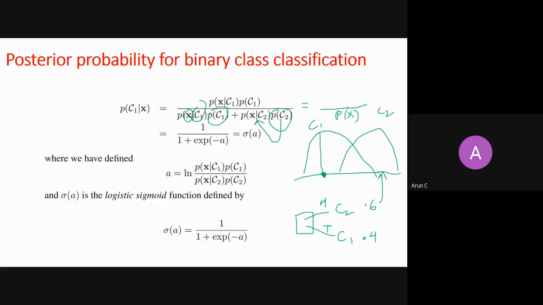Right? But there are ways to get the X. Either you get it from C2, this is a term, or you get it from C1, this is the first term. And if there are K classes, then for every class you find the prior probability of seeing that class, and if you see that class, the probability of seeing the X from that class. So if there are K classes, you do this exercise K times and you sum them up.